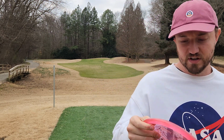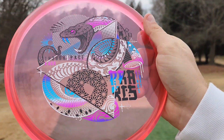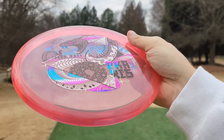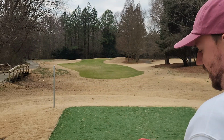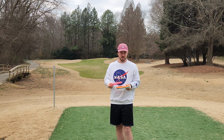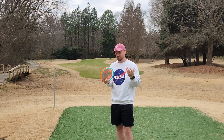But we also have a new stamp on here for those of you who have not seen it yet. I actually like this stamp a lot better than the Sparrow Rider. I think these look really amazing, and Thought Space Athletics always knocks it out of the park with the multi-foil designs. Absolute beauty. Now, these new ones just went live on the site. It's 12:12 right now, so these went live 12 minutes ago. By the time you guys see this video, it'll probably be on the site for about an hour.